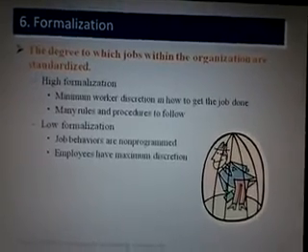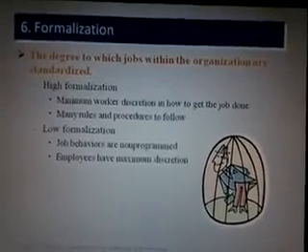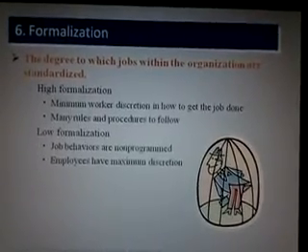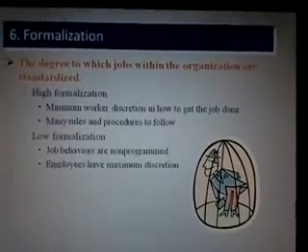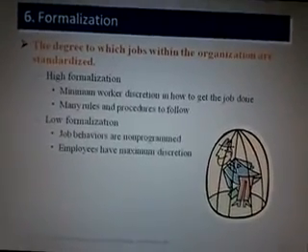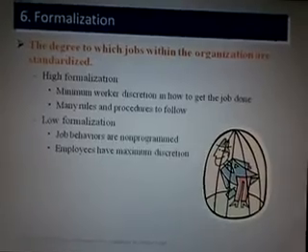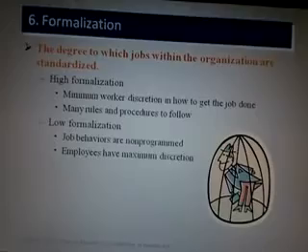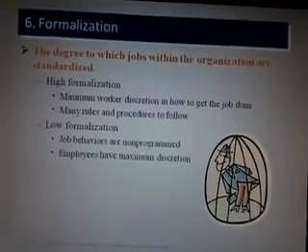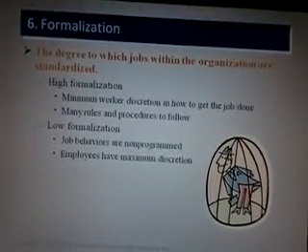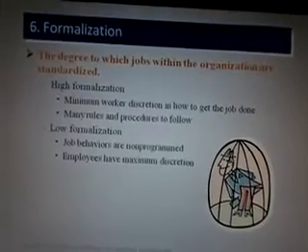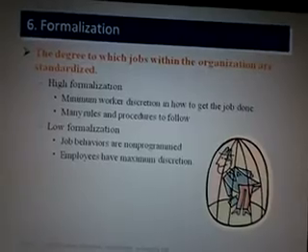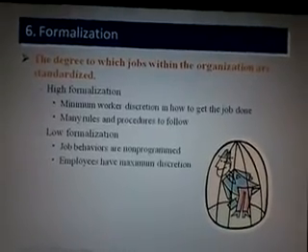That's what you want. But in other jobs, like say, for example, a person working behind a lunch counter, there's going to be less formalization because they can't be programmed. People are going to alter their orders. People are going to want different things. And so you're going to have to give some discretion. Jobs kind of go up and down the continuum of this. Programmers, for example, are not super formalized because again, they need discretion to figure things out. But like I said, the assembly line in a factory is the best example of where high formalization is in place and is needed.